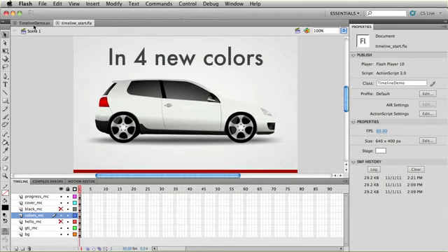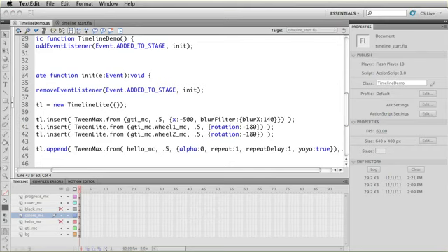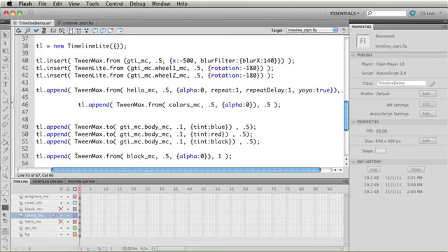Let's go back into my timeline demo, and what I'm going to do is my super fantastic cheat move, which allows me to just paste some code in here that we're going to use. I've talked about the different settings in append and insert quite a bit, so now I'm just going to append some more tweens, and you'll see exactly what's happening.